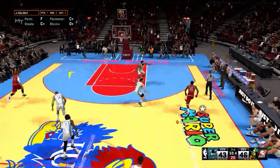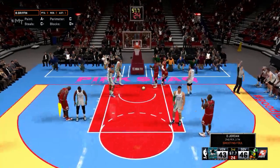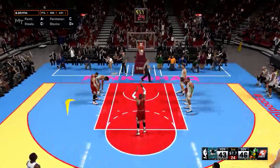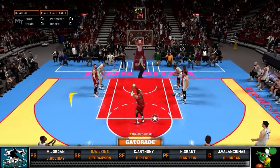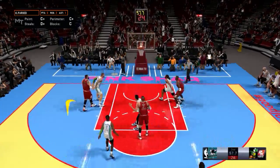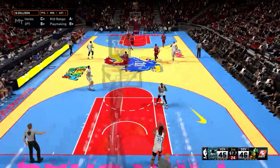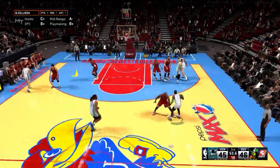And you know what? That's one of those heat checks if he's taking shots like that. Yeah, heat check or not, I don't care how hot he may or may not be. He's not making that one. For Brooklyn, they have gone 3 of 4 at the free throw line tonight. Kyle Korver, he's checked in for Wilkins. Both free throws good from Anthony. There's 57 seconds left to play here in the third.